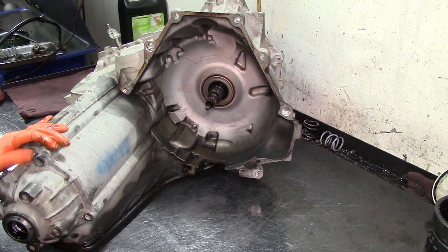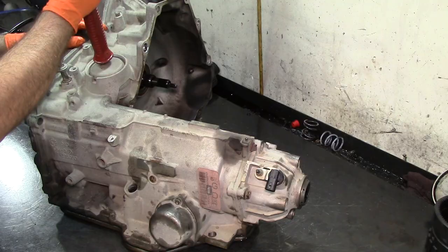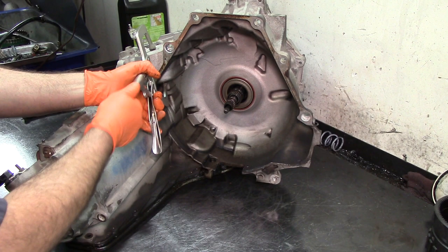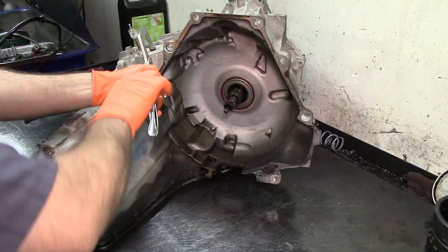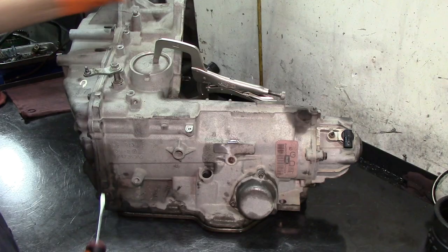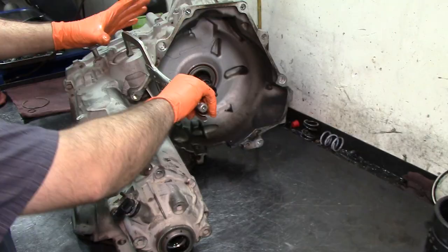We're gonna get a hammer and we're just gonna tap on this, get it loose. There we go. Get it loose a little bit, and then we're gonna get some pliers and hold down the servo cover. This is our reverse servo. Gonna remove that now. Just to hold down the cover, then we get a screwdriver, go up underneath the snap ring, go around, take the snap ring out, release the pliers and kind of hold this because it's gonna jump out. There we go.